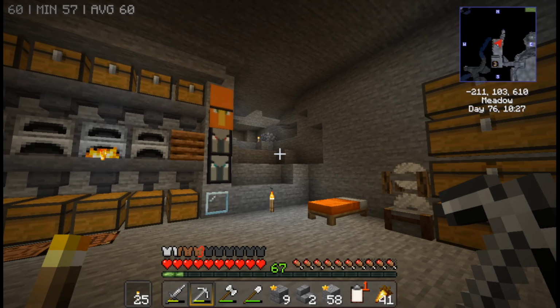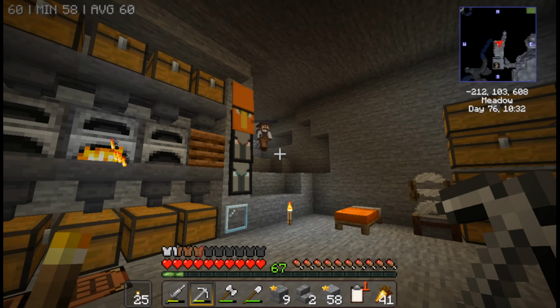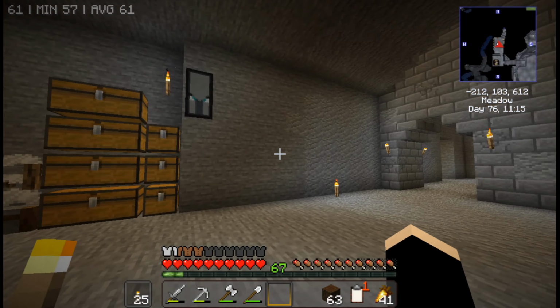Now, I've got to sit and think about how I'm going to do these stairs. I've got to think, guys. I've got to use my brain. That could be hard. Right, so back to job in hand.